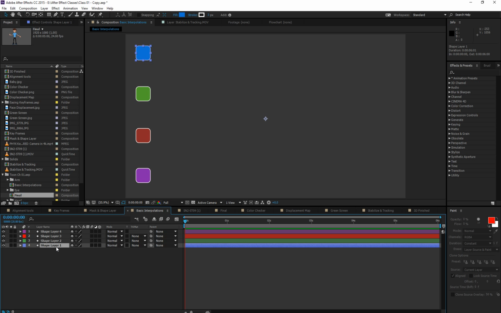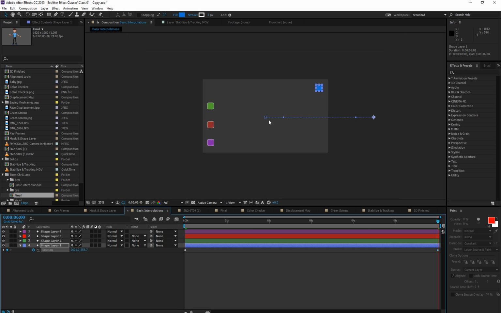How to create a keyframe? I have shown you last day, which is basically, let's say I am going to add a keyframe in the position value of this layer. So I'm going to hit P to expand the position. Then I'm going to create a keyframe, and maybe at the end I'm going to create another keyframe, and I'm going to move the position of the layer like this.